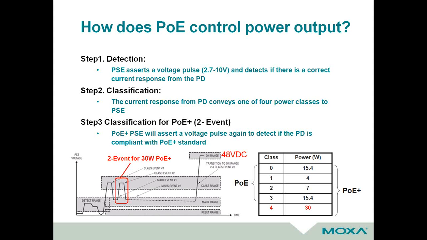And so then the PSE is ready to send power, but it says, well, I wonder how much power these guys actually want. And the PD will send back another blip saying, the second blip I'm sending you is just to let you know that I'm not just PoE, but I'm PoE plus. I'm even better than standard PoE, and I require more power. And then there's a very short waiting period, and then it goes ahead and hits that target voltage. Now, the target voltage is 48 volt DC. So PoE is sent at 48 volt DC.